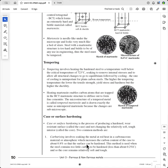And so the idea with these steels that haven't got the required amount of carbon is to put the carbon in the case. And so they heat up the outer surface, or they heat the whole lot up. They put it into a highly carbonaceous material, which they call hardite, I think. And they allow the carbon to diffuse through the outer layers. And the amount of time that it stays in the carbonaceous material will provide the required depth of penetration. The longer, obviously, that it's in the carbonaceous material, the deeper the penetration of the carbon.